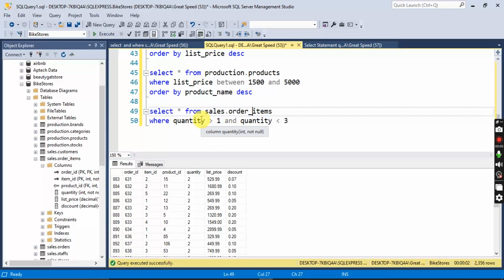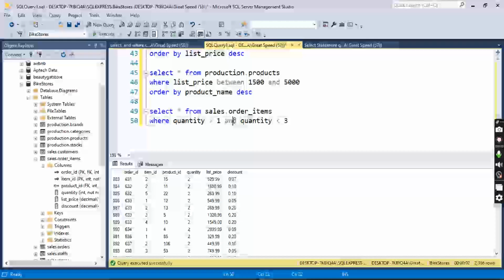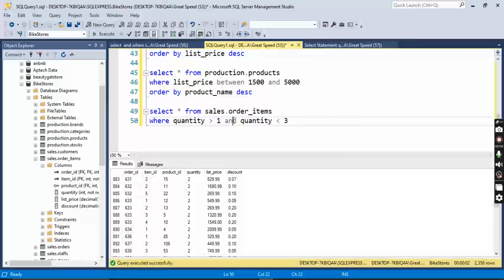But the point is, I'm trying to combine more than one condition. Now the AND. What we're seeing now is quantity 2 basically.